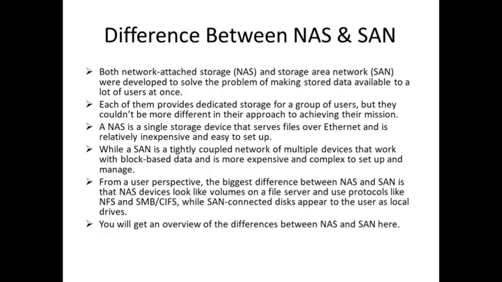From a user's perspective, the biggest difference between NAS and SAN is that a NAS device looks like volumes on a file server and uses protocols like NFS and SMB/CIFS, while SAN connected disk appears to the user as local drives. You will get an overview of the differences between NAS and SAN here.